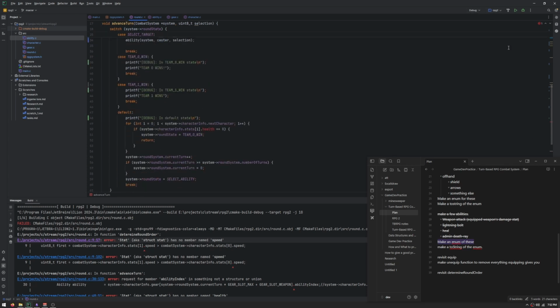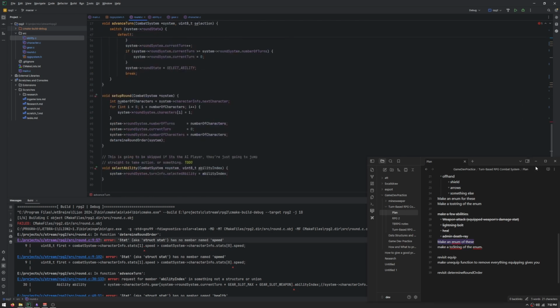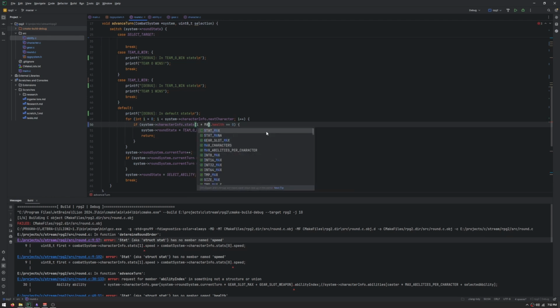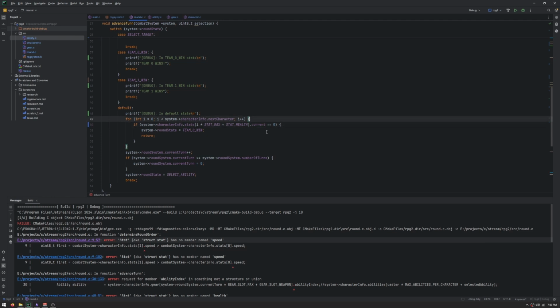Okay, what are we failing at now? There's one more somewhere in this file. I'm going to minimize that. What are we failing? Health, okay. So stats I times stat max plus health dot current. Shoot. I do want this right here.